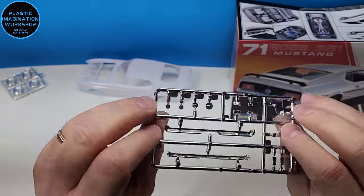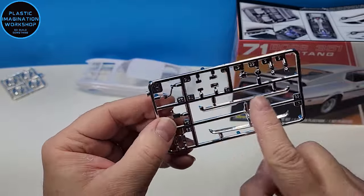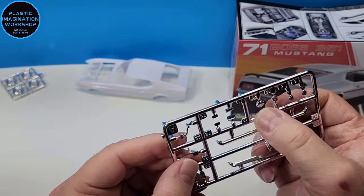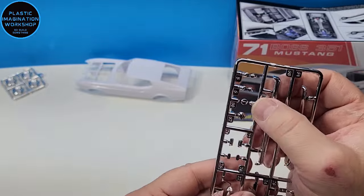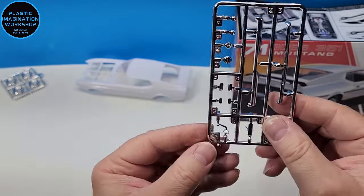Okay, and this is our last piece of chrome. Not a lot of chrome in this kit, but that's okay. So we've got our bumpers, front and rear. Looks like the gas tank cover for the rear, the hood locks, rear view mirror, and a chrome shifter.